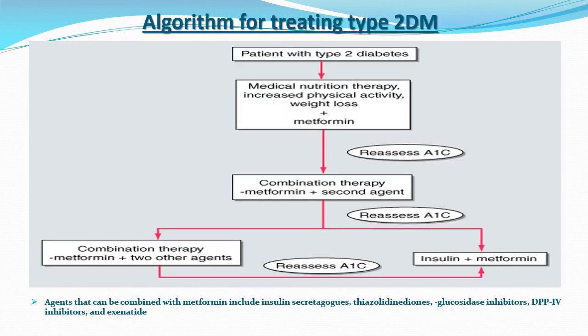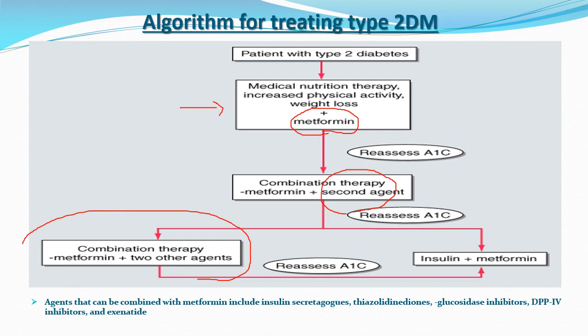This is a nice algorithm regarding how we treat patients with type 2 diabetes. Remember, the most important item in managing type 2 diabetes is lifestyle and diet. If this step fails, then you proceed to step number 2, in which you start adding metformin. Remember, in each step as you go onwards, lifestyle and diet is maintained as a crucial option in managing type 2 diabetes. And if the patient fails to be controlled by lifestyle and metformin, then you will start adding another oral medication to the metformin. If the patient is well controlled, you stop here. If the patient is not yet controlled, you have one of two options.